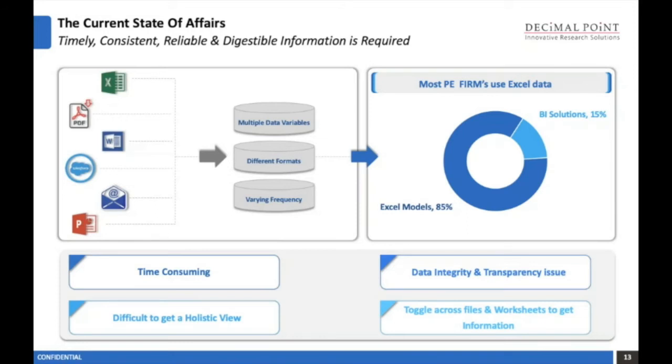And if there are such challenges, obviously it ends up being a barrier to an efficient decision making process or reporting to various stakeholders. So, given the challenges in the way things are being processed today, what is the right ingredient? What is the right way to move forward for PE and VC firms?